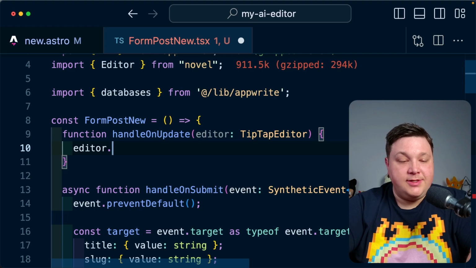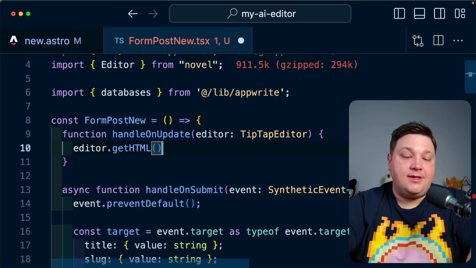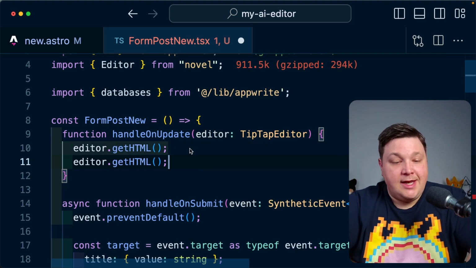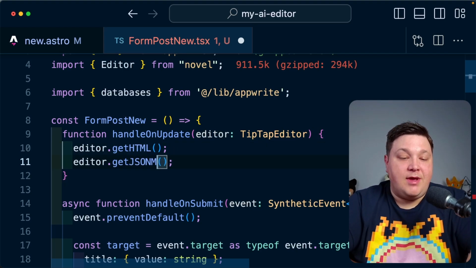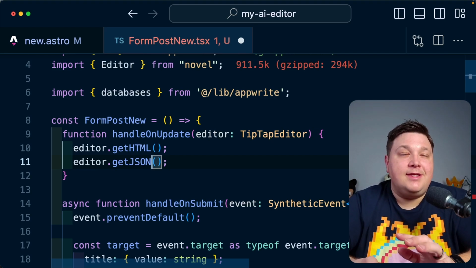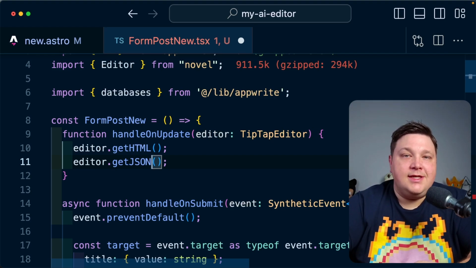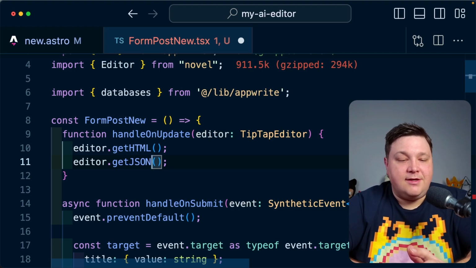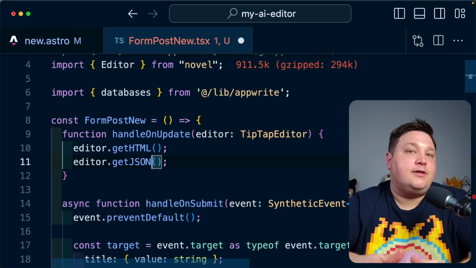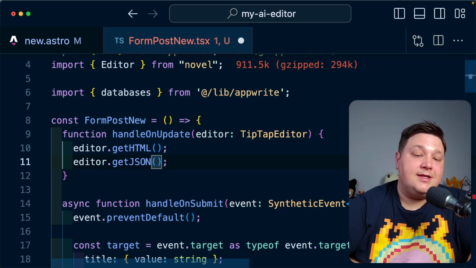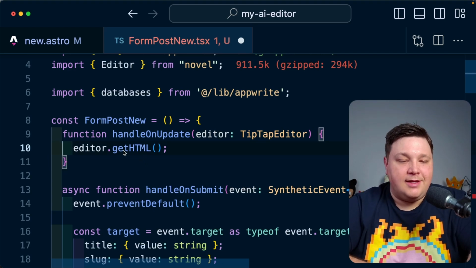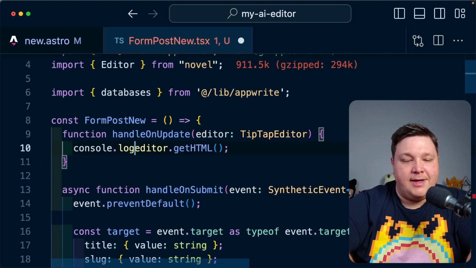This editor is going to have a getHTML method, which is going to do what it sounds. It's going to return that as HTML for us. Now it also has a getJSON method as well, but we're going to store our data as HTML, as I feel like it's a little bit more practical to use instead of JSON, which kind of depends on the different product that you're using to render it back out, where HTML is pretty universally renderable. And that's what we're currently using in the database from what we walked through before. So I'm going to stick to getHTML, and let's actually see what that looks like by console logging that out.